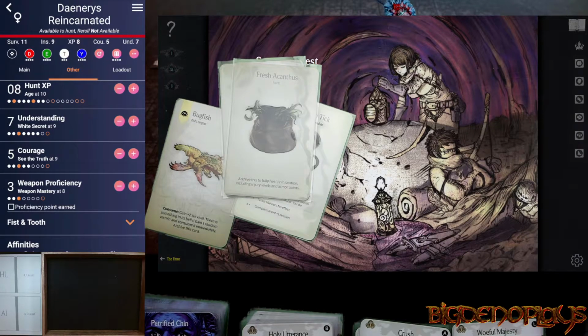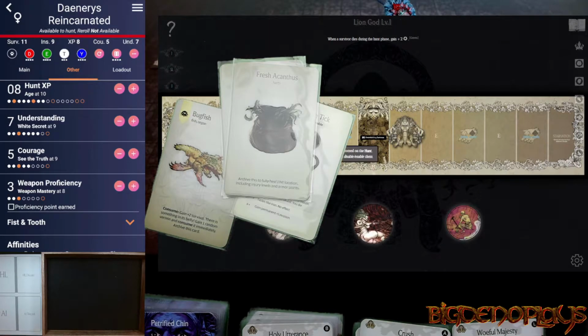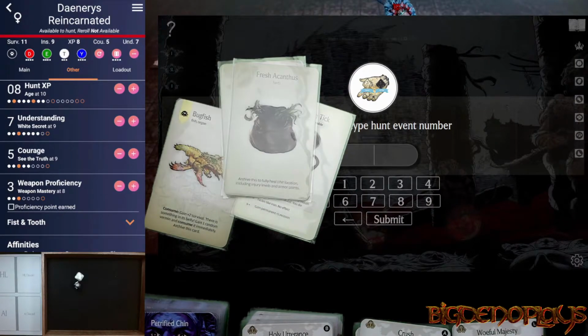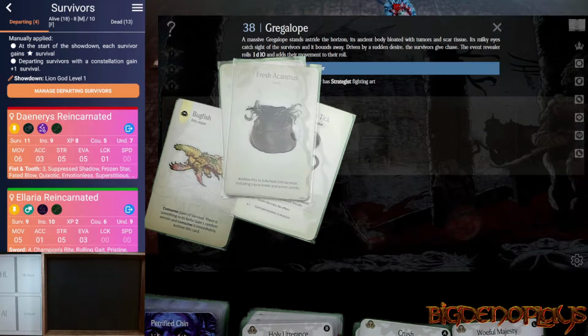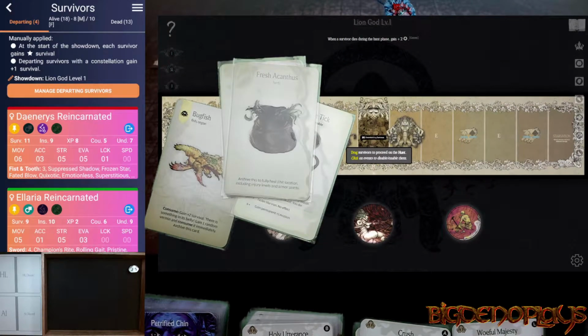Overwhelming darkness. We're ready for the overwhelming darkness. Oh no, we're into this hunt event. Yes. Leading us into this hunt event is Daenerys. 38. A Gregolope. No one has Strategist, but she does have movement 6. So she could get a maximum of 15, 16. She gets a 7 to 14. Far too fast. See you, Gregolope.